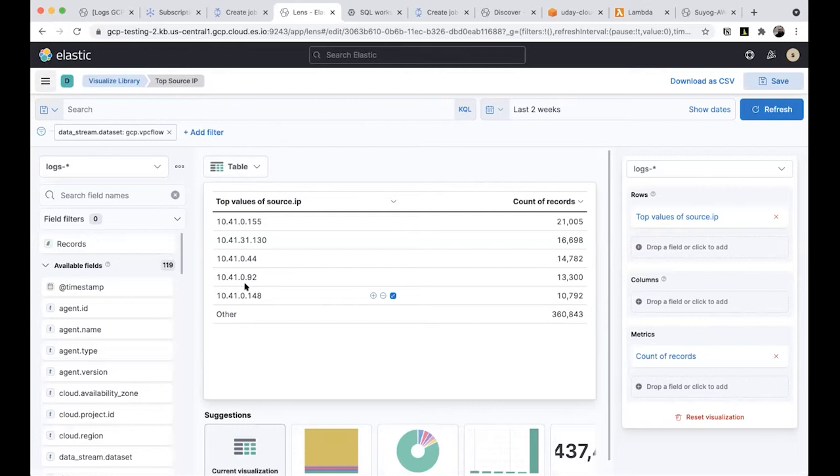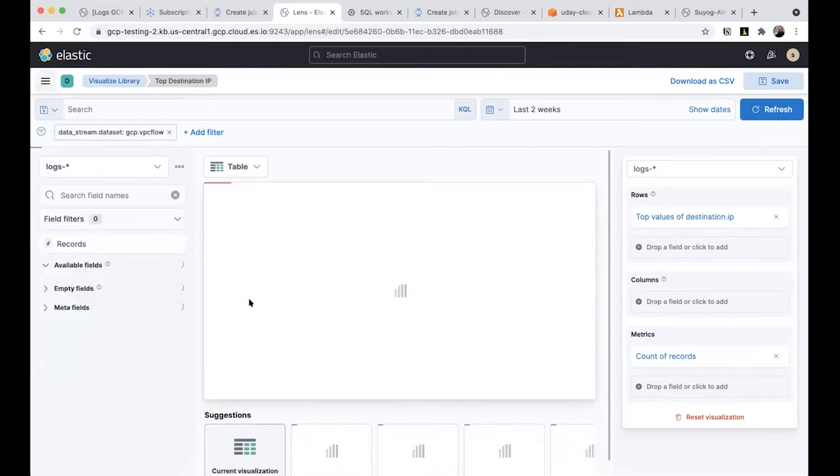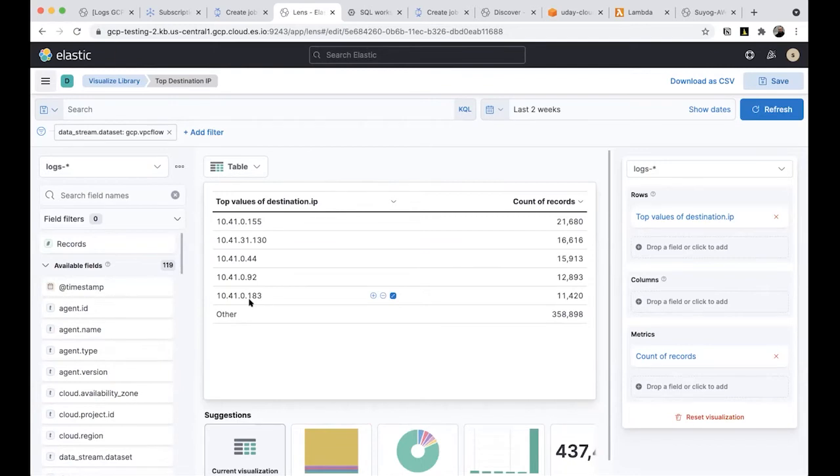So VPC flow log is an important type of log that records network data activity from a VM in Google Cloud Platform to another VM in Google Cloud Platform. It helps us analyze any kind of threats, any kind of overusage or DDoS attacks in the context of your network data. So here you can see that I have the source IP who's sending a lot of records, and I can also see the destination IP that is receiving all these packets as well. And with this, I can correlate any anomalies or any unintended behavior that we can then alert on.